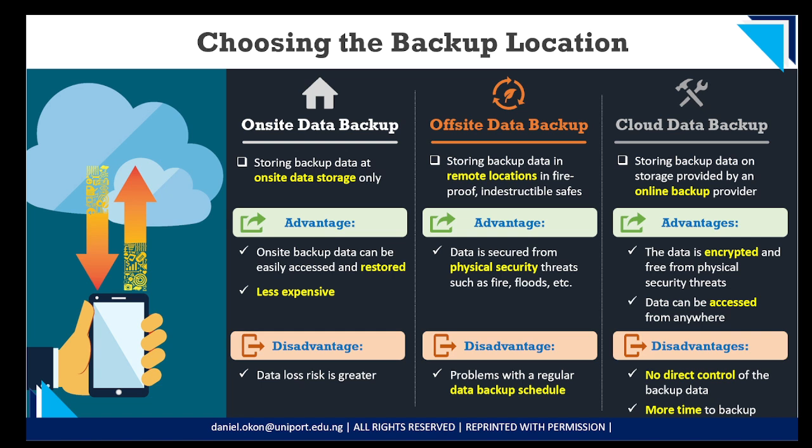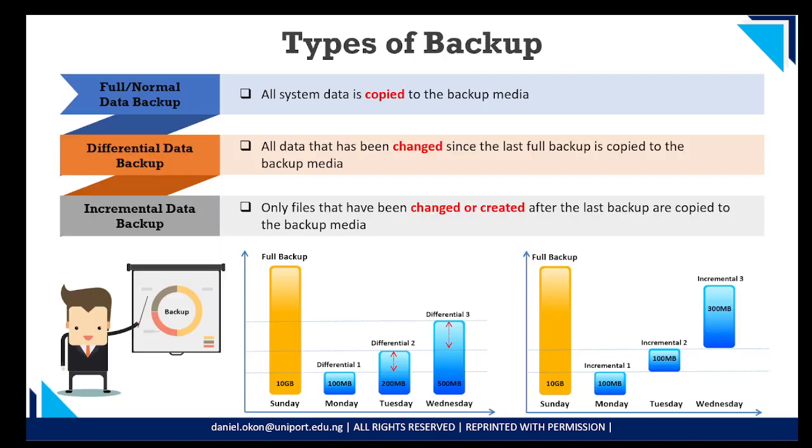They separate the network operating environments from the data storage because the essence of most of the attacks is always to get access to data. In the IT world of today, data is king. On-site means data is stored here. Off-site means data is stored remotely. Cloud data means data is stored on the cloud. Hope I've taught us what cloud is. My laptop can be a cloud, so far it is always connected online. That is cloud. All of them have advantages and disadvantages.